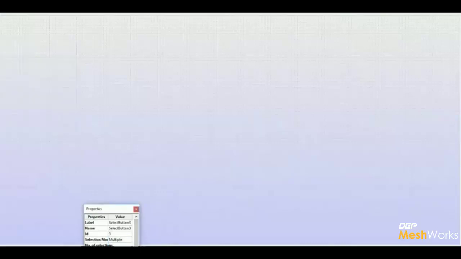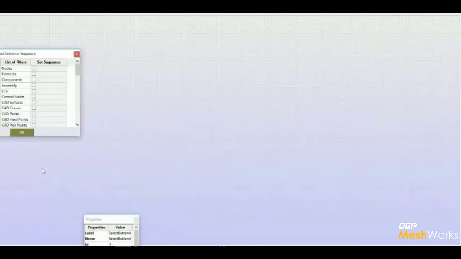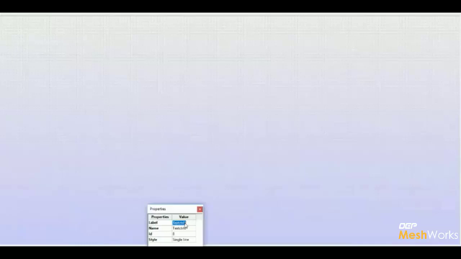The same way we are giving these properties for all the other buttons also. In this particular case, for all 3 buttons it's the same selection only, all elements with multiple selection. So I'm giving this button tab sequence 3. This one is just a text control box. Whatever value we are entering here will be fed in as a variable.